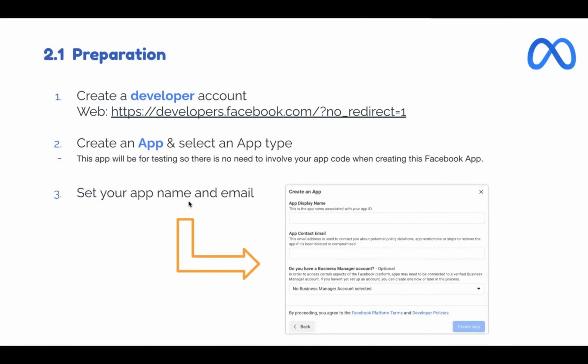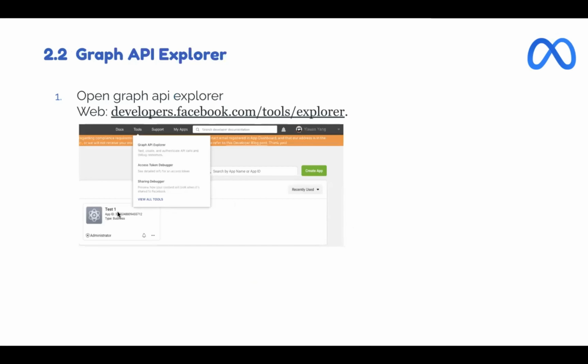And then the last step is to set your app name and email. You can write them here. And after that, we have finished the whole process of creating the application. Then you can see here, we have an application named test1, and its type is business.